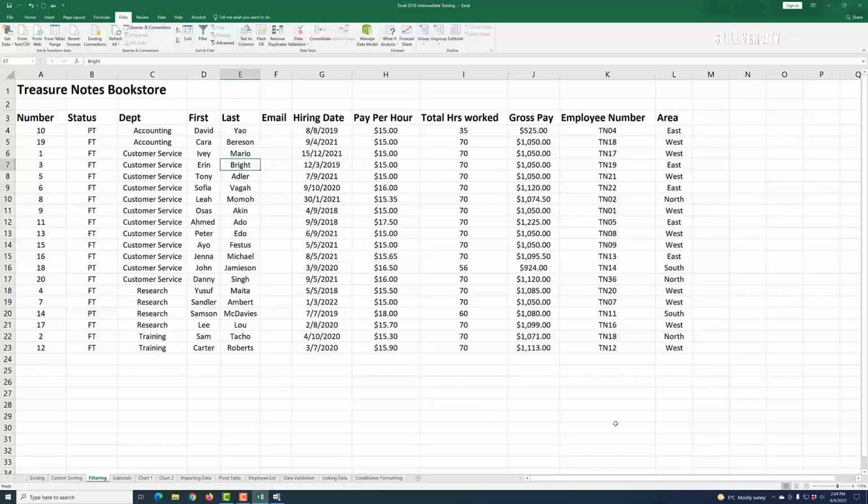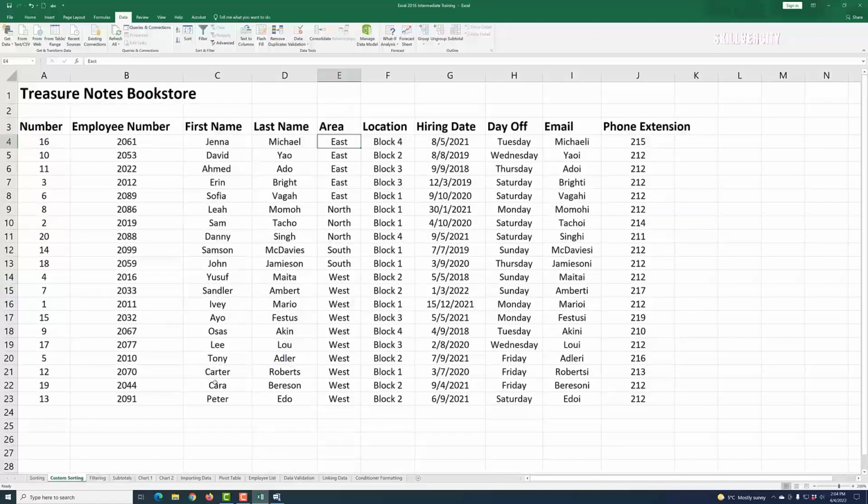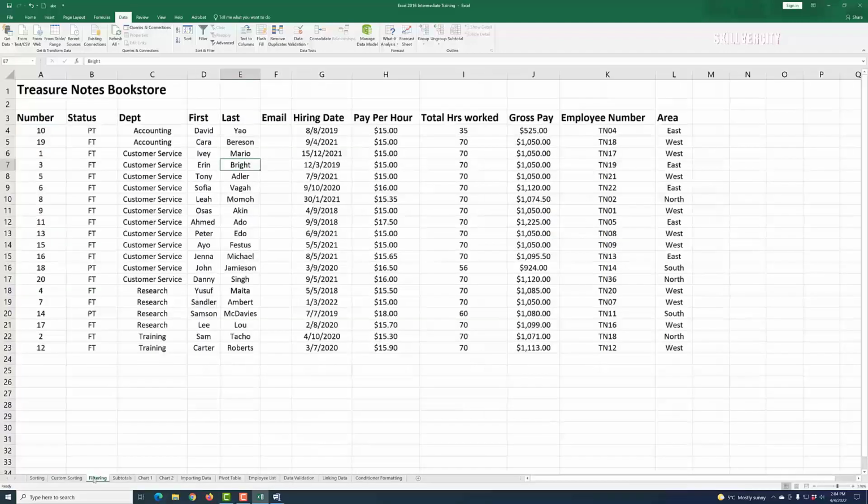All right, I hope this was helpful. Take time to go over this again. Remember we did sorting by sorting the first sheet as we please, by sorting the department. We also did a flash fill. Next we did a custom sorting with the day of the week, and then we went to the filtering sheet and decided to filter for full-time and then also filter for the hours of work. So play with this as you wish and then join us on the other side.